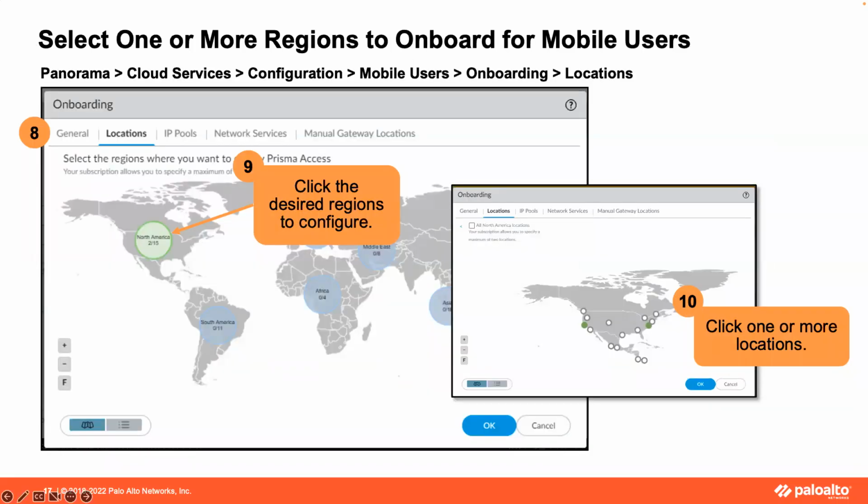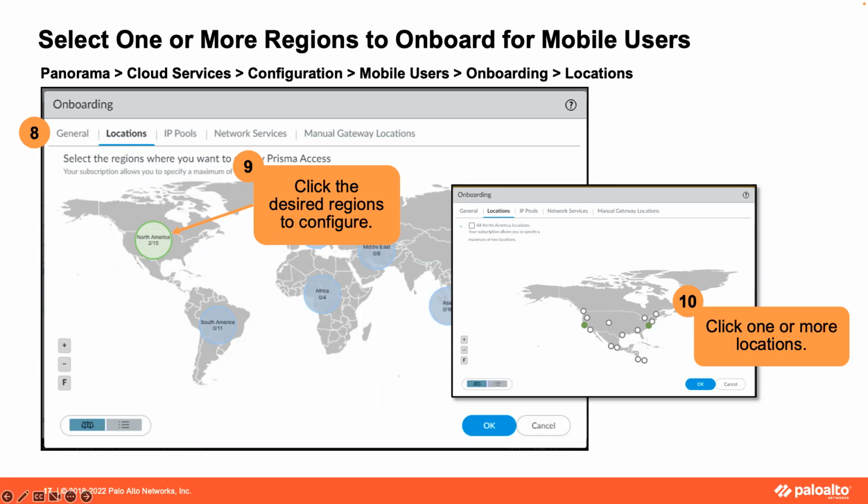You're also able to deploy gateways. So MUSPNs, I'm sorry, is what we call them now with the mobile user solution, in all the different regions. Now you are either going to be licensed regionally, say in one region like North America or South America or Africa.